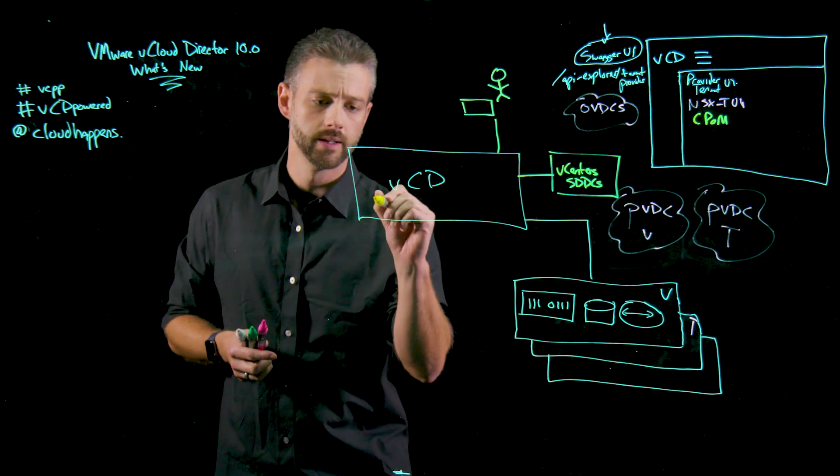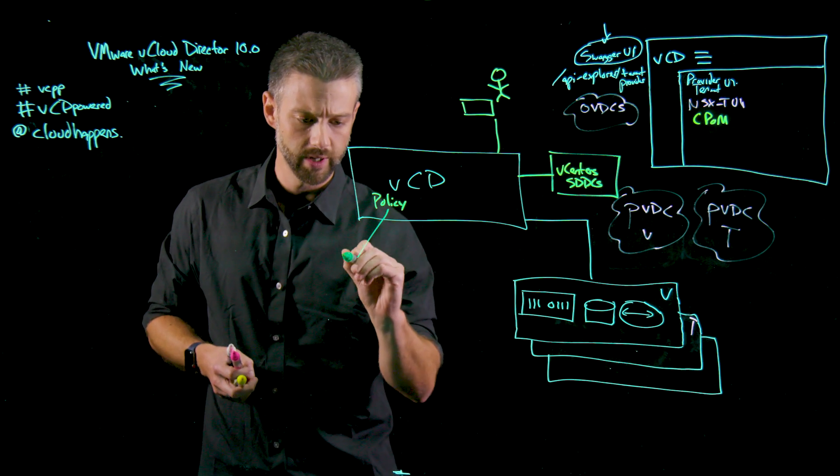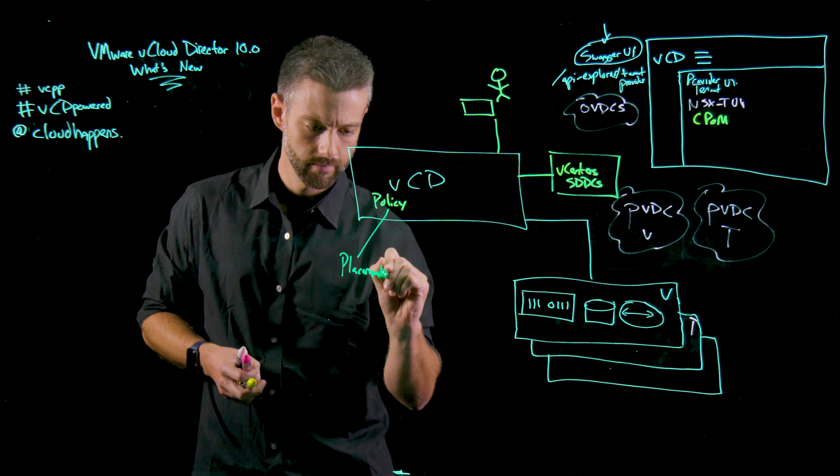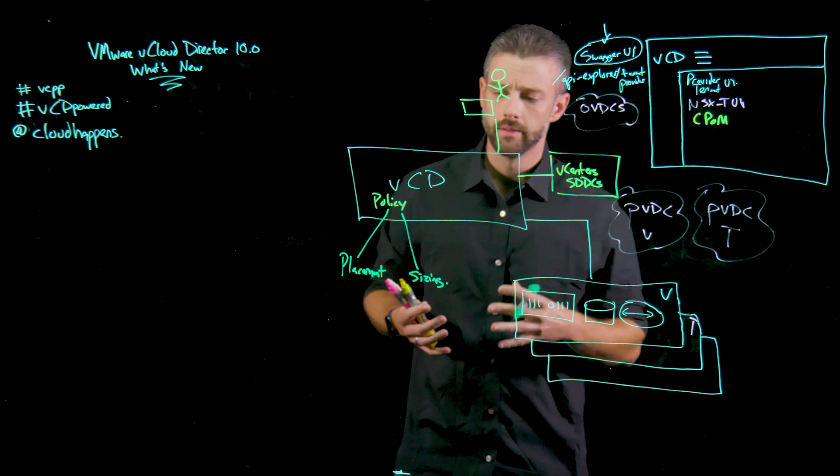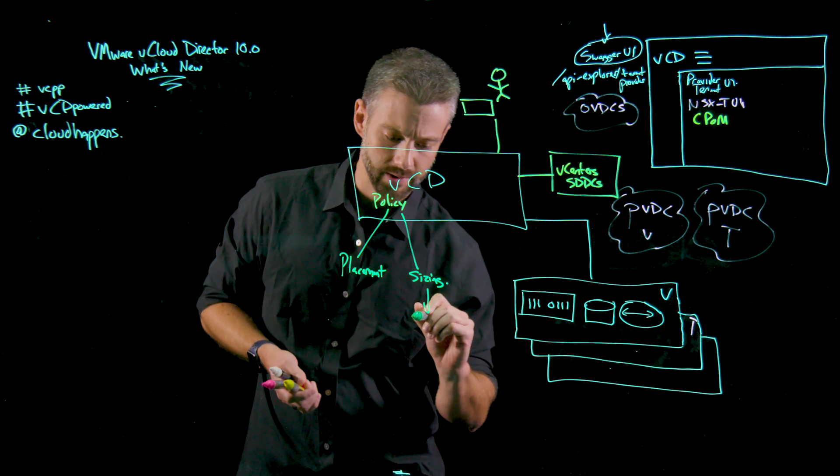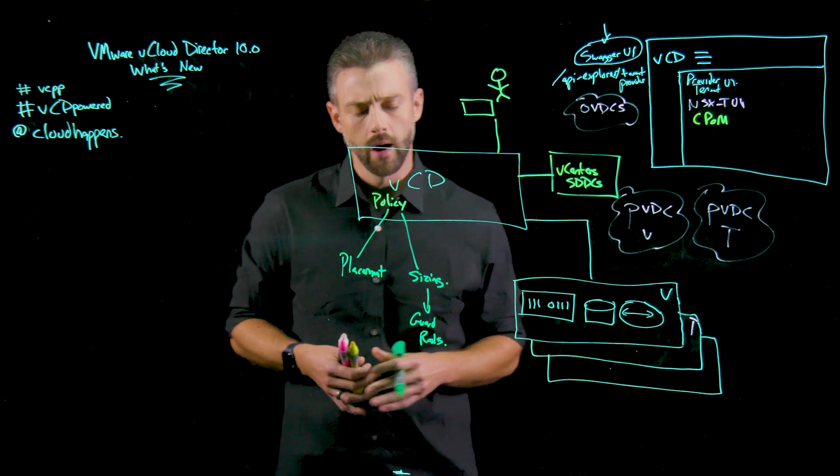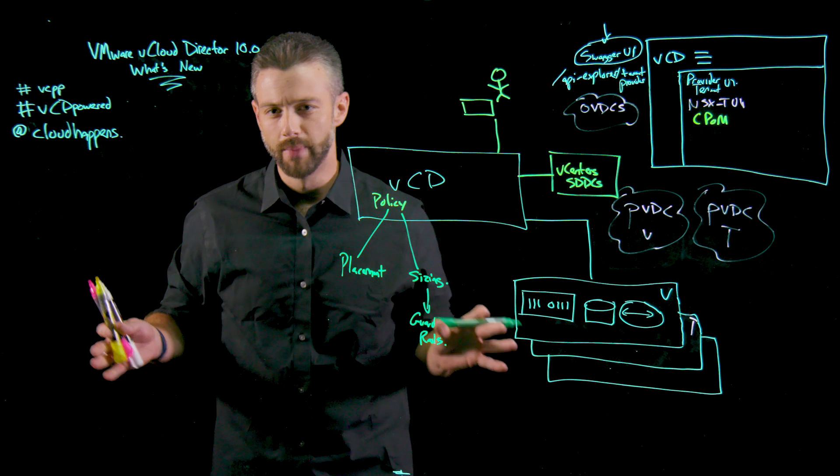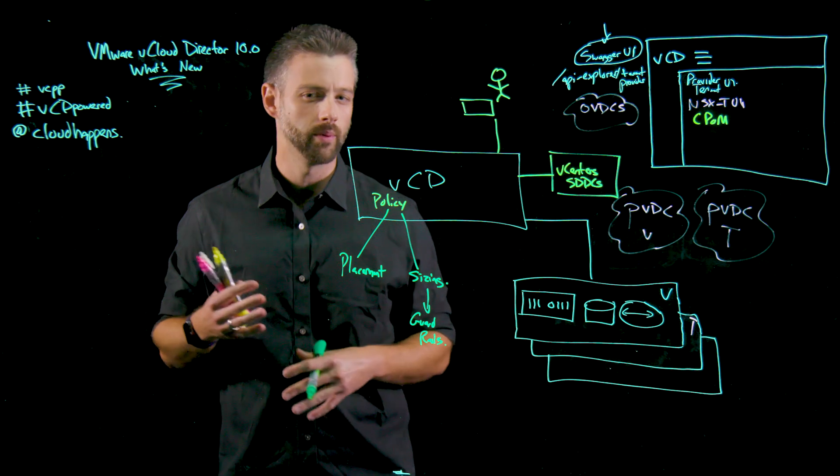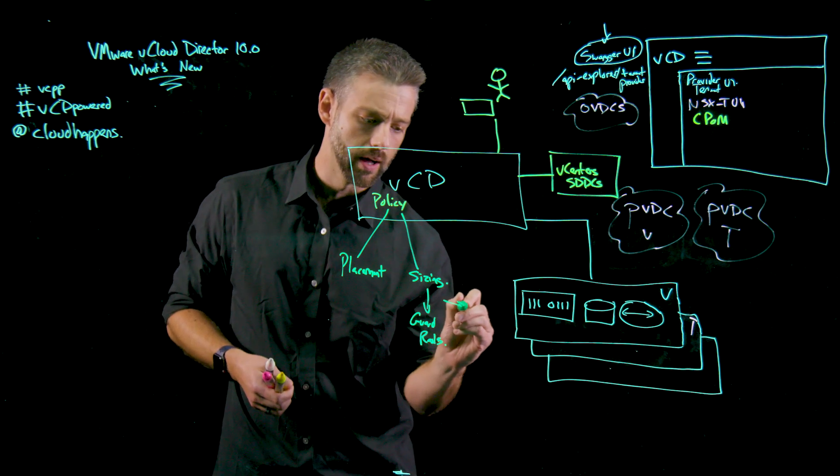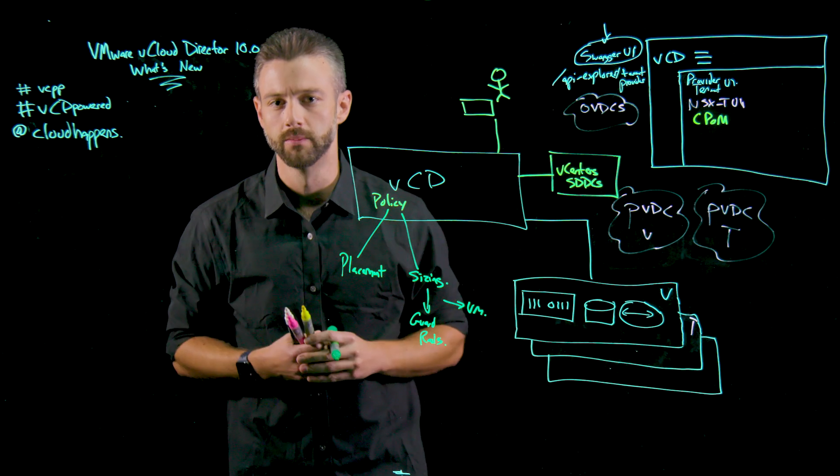The next thing I want to talk about is policies that are introduced in here. And some of the new policy capabilities is we have placement policy and sizing policy. And what I'd like to talk about on the sizing policy is these are kind of what I consume as guardrails. And what I mean by that is a provider can actually set a standard that says, how do I actually want to approach and provide these manageable guardrails from a reservation CPU memory perspective? Do I want to place limits? Do I want to guarantee reservation? And this is all applied at the VM or VApp level where when we talk about organization VDCs, we've had these different allocation models that said, I want to apply the resources at that level, but now we're bringing it down to another object.